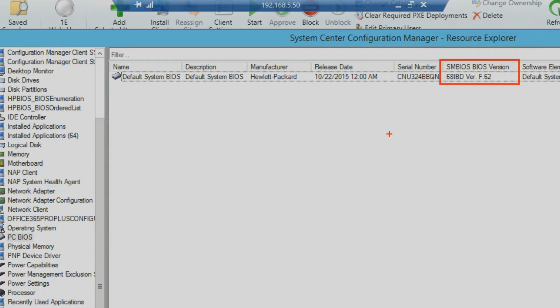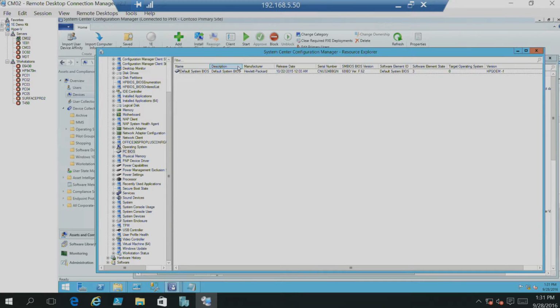Now I'm going to give you guys a test in a little bit, and I'm going to ask you to repeat what that BIOS version is. But that's an ugly looking string value, and it's hard to do comparison on string values. So notice that release date is also listed in here. Much easier to do comparisons on release dates also. So just keep that in the back of your mind for now.